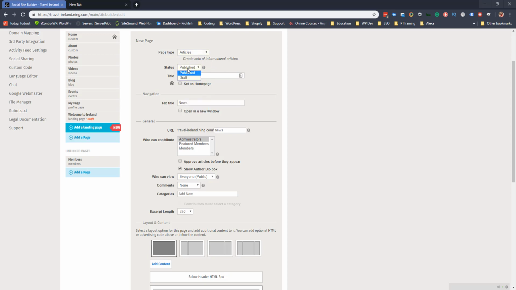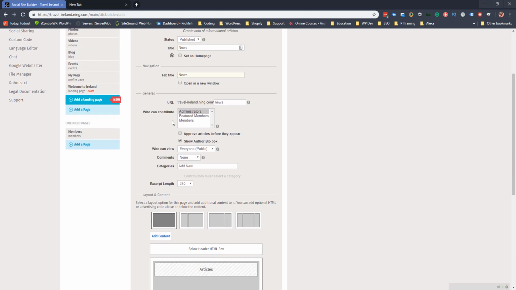If, however, you're wanting to trial and test, of course, you would always set anything to draft, but we'll leave that as published. The tab title, so that will just be again how it appears in the navigation. So again, we'll leave that as news. And who can add content to this page? So is it admin, featured members, or all members? And again, we'll leave that as default for now. But of course, we definitely want to approve if anyone else does want to post. Who can view? So is it a private page? Is it for members only? And again, this links back to the e-commerce and Ning, as you can actually have paywall pages where content is denied until a member who's maybe paying their subscription service can access this page.